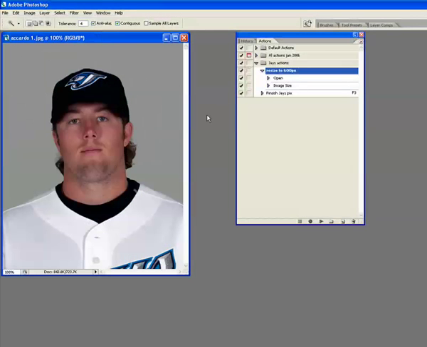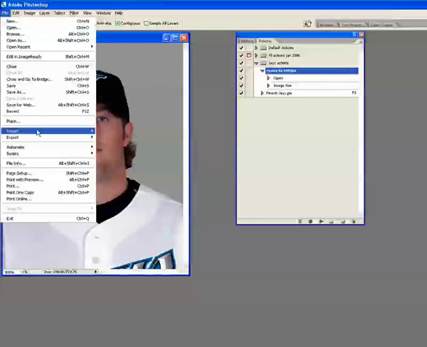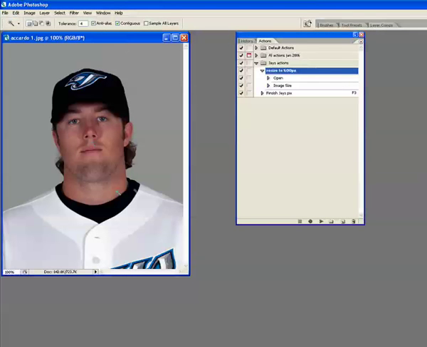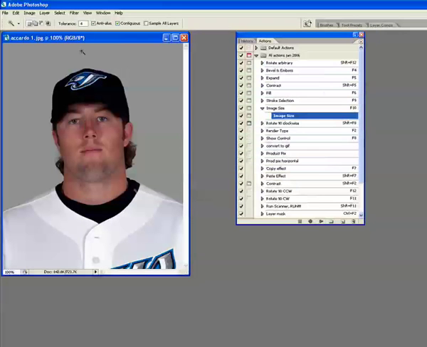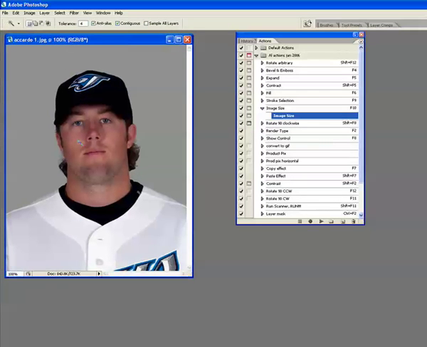So that's a little bit more of a usable size for me, because I don't need all that extra resolution in After Effects. It'll just mean that I'm going to be doing way more processing on something that I don't need to get processed. So I'm making the size only as big as I need it to be. Assuming that I've gone through that, and I automated the process by doing File, Automate, Batch, all the images are now the proper size that I want them to be, say, 600 pixels high, 480 wide. So at this point, I grab all the pictures that I resized and drag them and drop them into Photoshop. And let's just pretend that's what I did with this one image here. This is the last image of 43 that I'm working on.